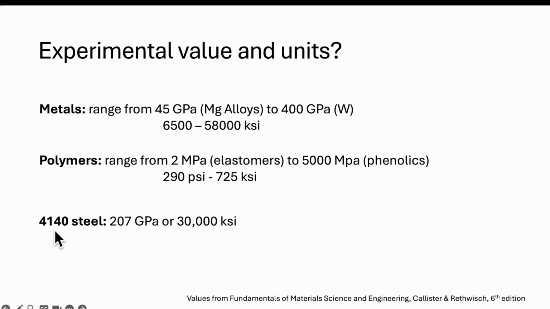And that is an alloy called 4140 steel. This material specifically has an elastic or Young's modulus of 207 gigapascals, which translates to 30,000 ksi. All of these values are from the Fundamentals of MSE by Callister, the 6th edition, if you're curious. So look in the back of your textbook, if you're using an intro to MSE type book.